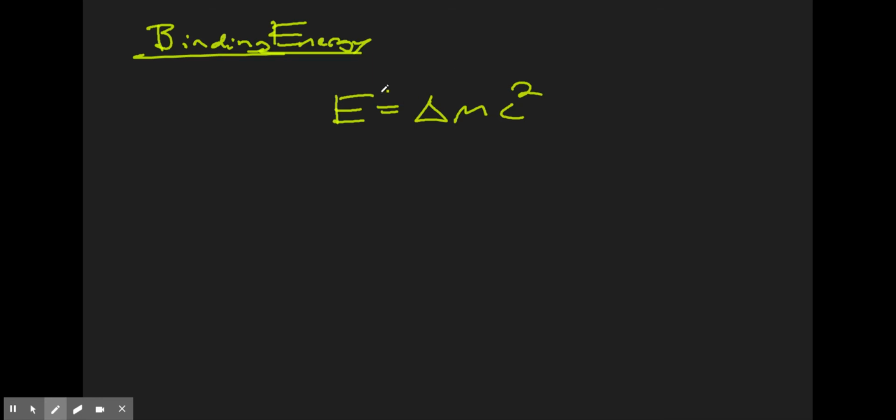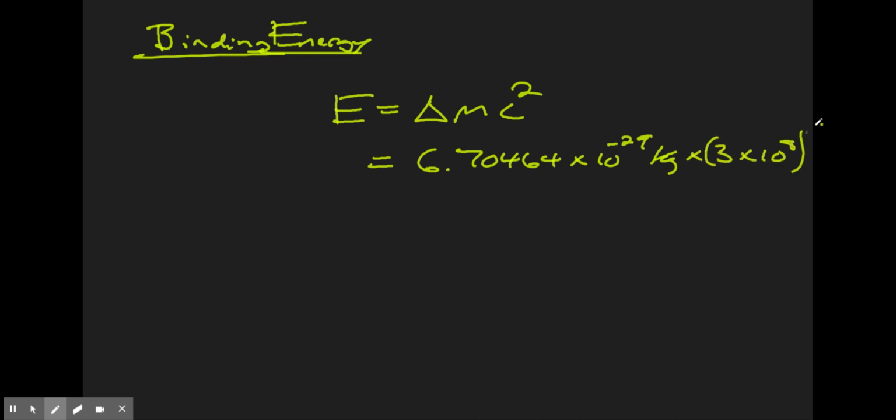Now, assuming I got that much right, we now need to find the binding energy. And the binding energy, according to Einstein, and who are we to question him, is related to that mass defect through his famous equation E equals mc squared. So we've done all the hard parts so far. The mass defect, or the difference in mass between the parts of the nucleus and the nucleus itself, was 6.70464 times 10 to the minus 29 kilograms, multiplied by c squared, 3 times 10 to the 8th squared, and we get the energy in kilograms times meters squared per second squared. So this is going to be in joules.